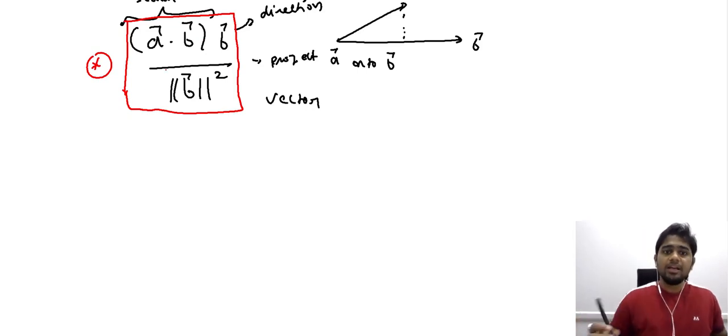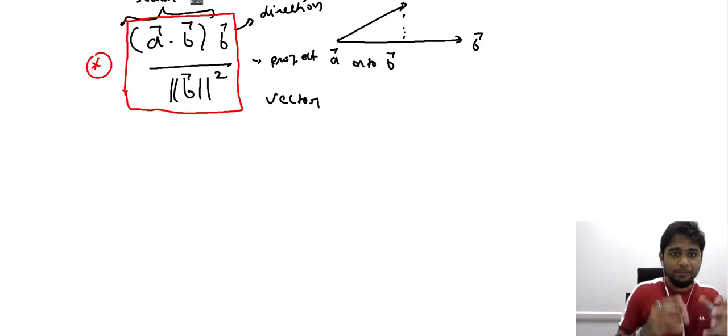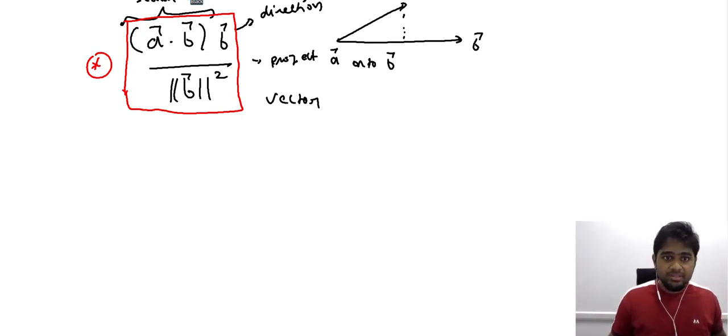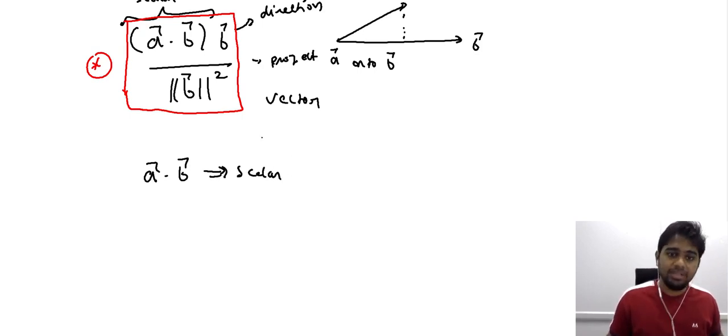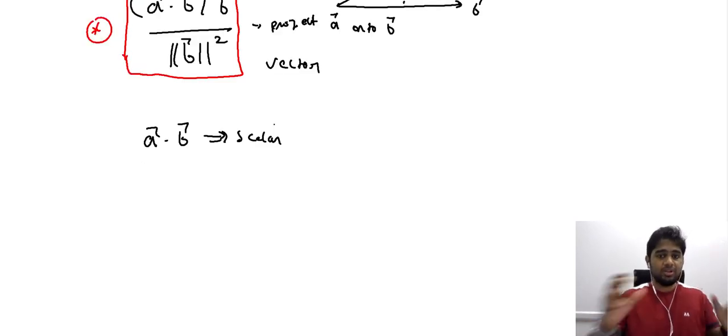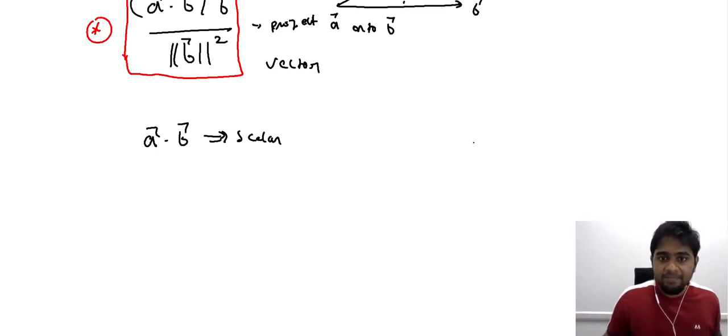Okay. So before we move to the other operation that relates to vectors, when you consider the dot product A dot B, since we are essentially talking about the projection of a vector, we end up with a scalar value. This is something we considered earlier. On the other hand, there is another way of relating two different vectors, and that is what we refer to as the cross product.